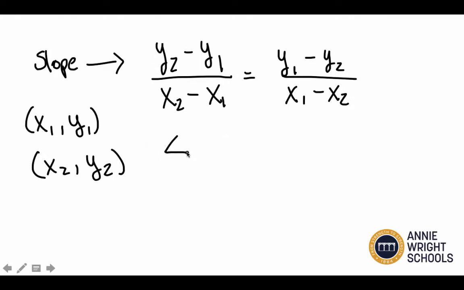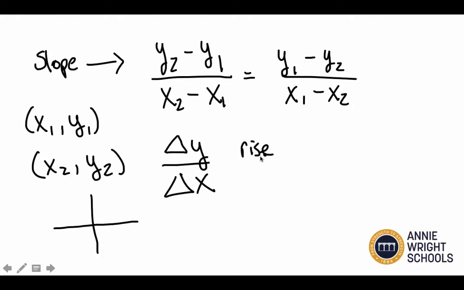What we're really looking at is the change in the y-coordinates over the change in the x-coordinates. And if we remember the coordinate plane from the other day, the y-coordinates measure up and down, the x-coordinates measure left and right, and so you end up getting this. How far up and down are you going, and how far left and right are you going? It's also important to think about going up as positive and going to the right as positive, and think about going down as negative and going to the left as negative.